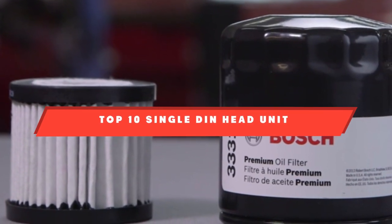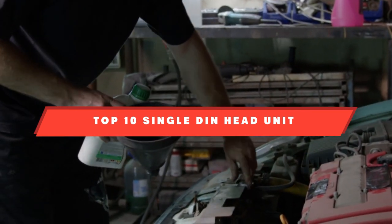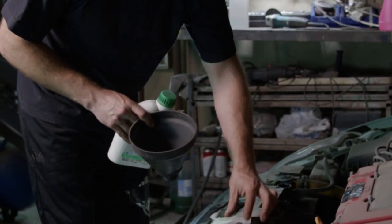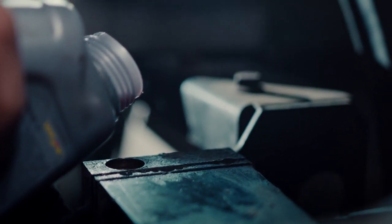If you're looking for the best oil filter, here's a list you must see. We made this list based on our personal preference and sorted it based on their features, prices, quality, durability, and reputation of the manufacturers and customer feedback. We've included options for every type of customer. So let's get started.